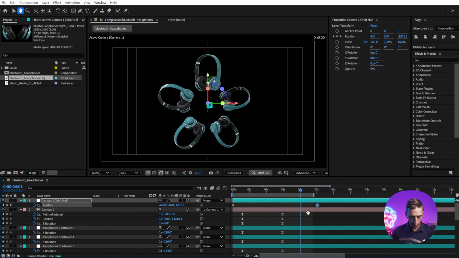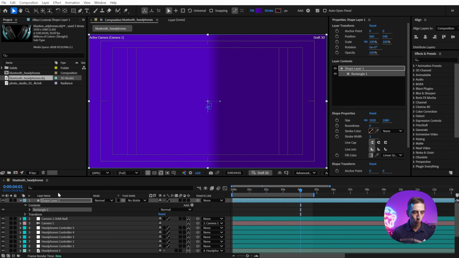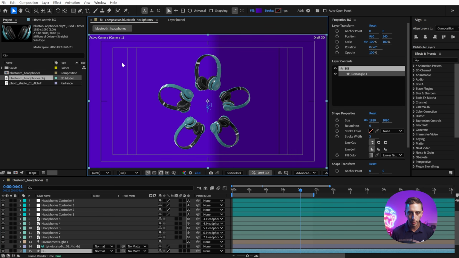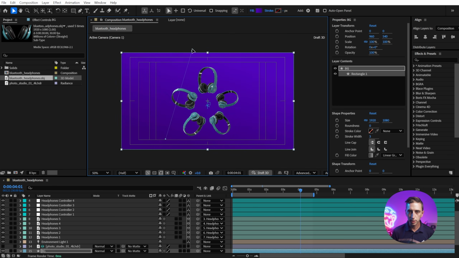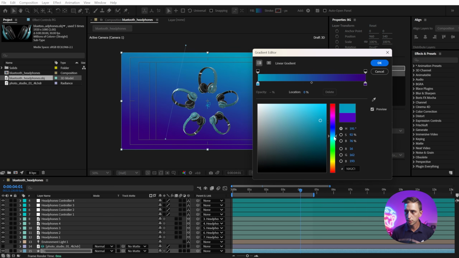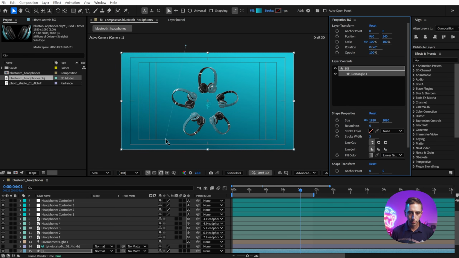We've got our headphones animating out. Let's add a background really quick just by double clicking on the rectangle tool with nothing selected. This will be our BG or background, and I'll move that to the bottom of the frame. And I'll double click on this. I'm using a linear gradient here, and I'm gonna just make this look a little bit like it's being lit. So we have a little bit of depth in the background, and I just wanna change the colors up a little bit. So I'm going to edit the gradient, and I'm gonna change it more to a tealish color, something more like the headphones. And I'll just make this one similar, but a little bit darker. Something along those lines, and I'll just reposition this until we get something that looks nice.